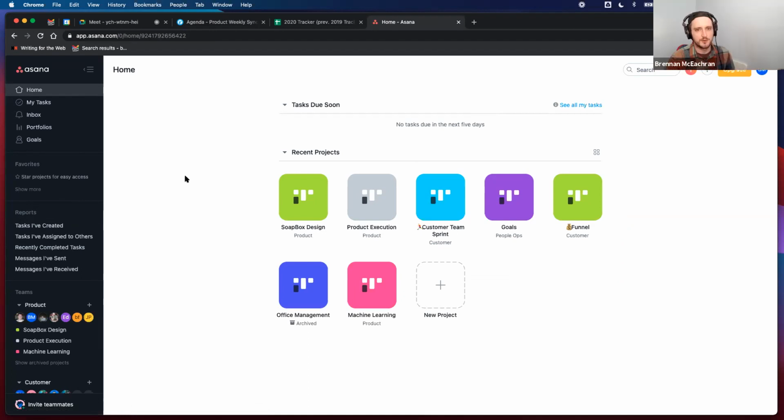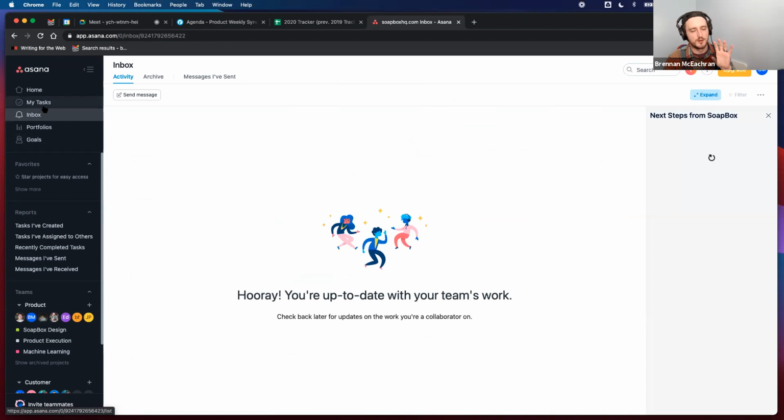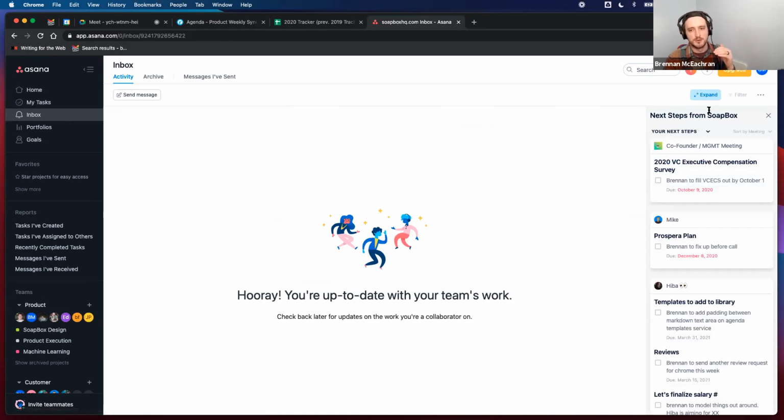Yeah, I think there's 2 things. Historically, I feel like I've used all the tools. Asana has definitely been one on marketing that we've used. With the Chrome extension, your next steps will show up. So there's 2 things I'll say about these tools. One is for Asana and Todoist. If you have the Chrome extension, you open up, say, your inbox here, or my tasks. Your next steps from Soapbox with this Chrome extension will show up in there. Now they're not directly copied over in this particular case. This is just them showing up, so that while I'm thinking about all the other stuff I have to do at work, I can view it.